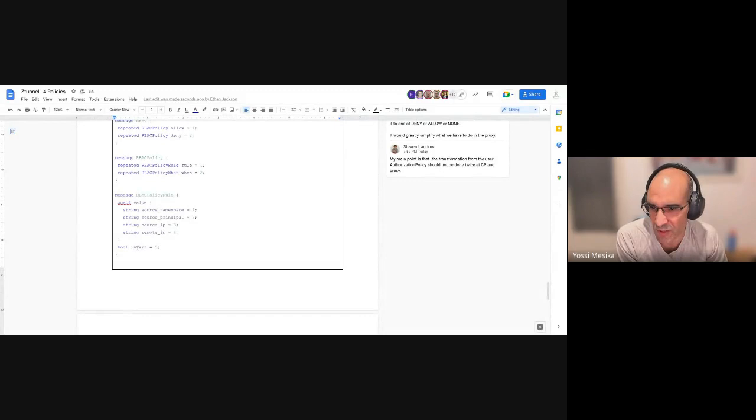This is very similar to what we have in Envoy, but it's not as abstract as the Envoy filter configuration. We are leaning more toward what we are supporting and what we have in Istio authorization policies today, and the supported types of policies or rules.